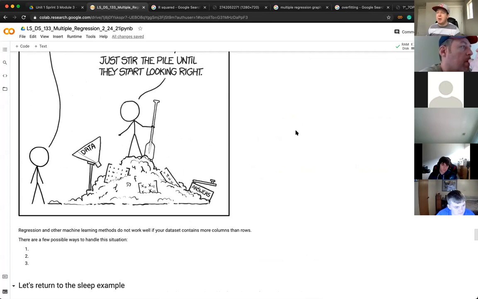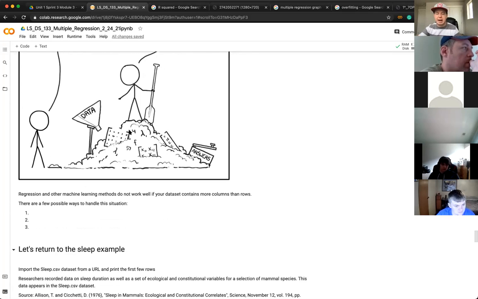Overfitting is one of the primary challenges that we face when we're using machine learning models, is trying to avoid overfitting, because we want to use complex models that can find complex relationships in the data, but we don't want them to memorize the data, okay? So there's a few ways we can kind of fight back against this curse of dimensionality.